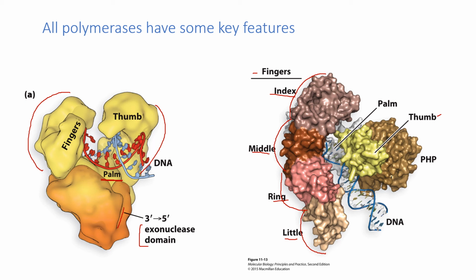I'd like to point out, we're eventually going to be talking about transcription factors. Transcription factors probably are the first place where the idea of fingers was described, as far as I'm aware. A finger is a type of protein domain that can interact with DNA. It's small, and it can wrap around part of the groove. We'll be seeing fingers again, zinc fingers, when we talk about transcription factors in a couple weeks.